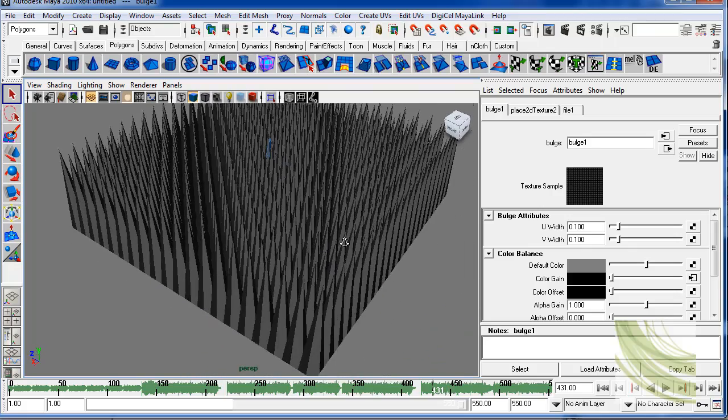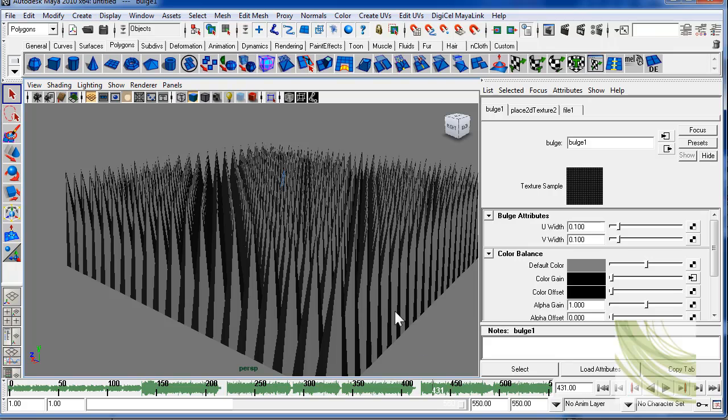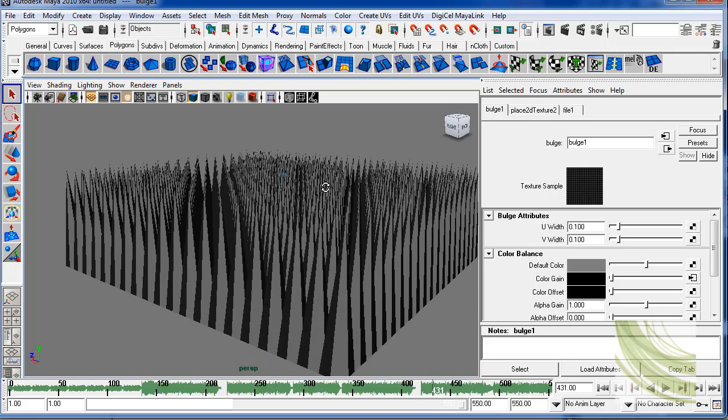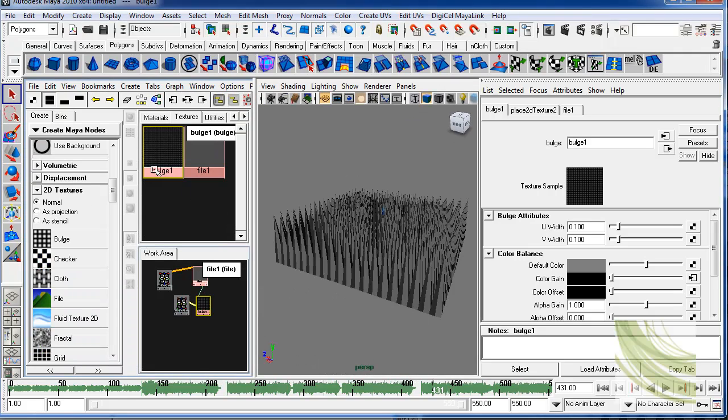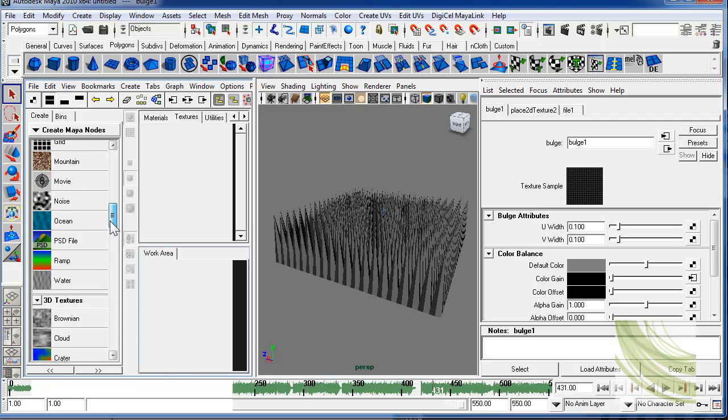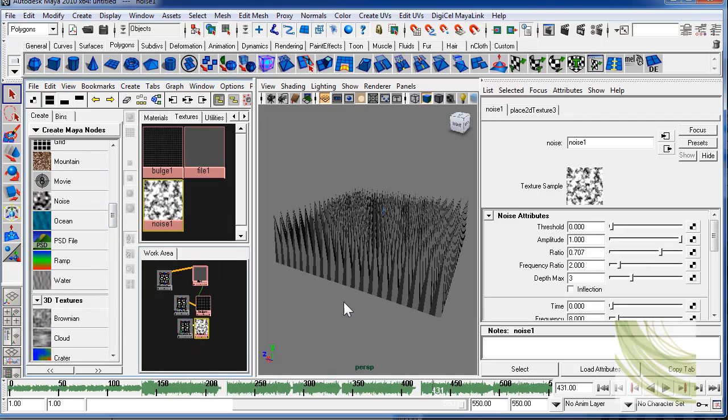So alright, now we can see how to make this a bit more interesting, because right now it's all flat. So how can we do that? Well, let's first of all open our hypershade and let's create a noise texture.